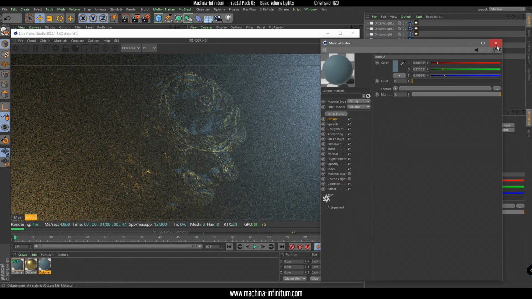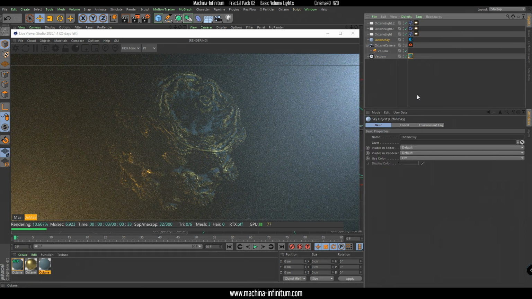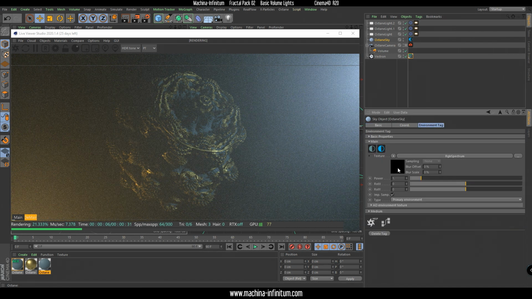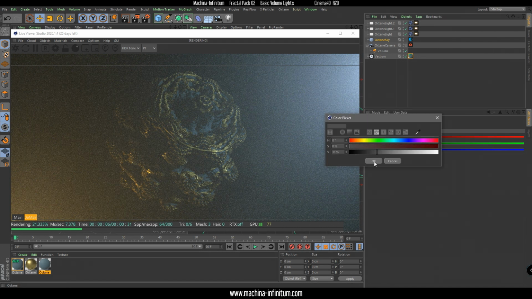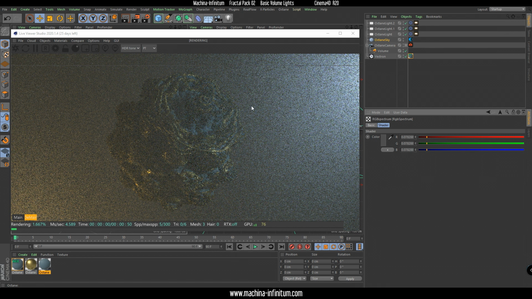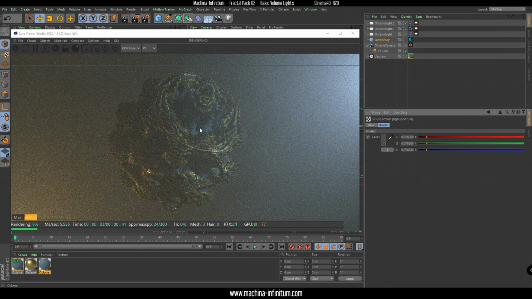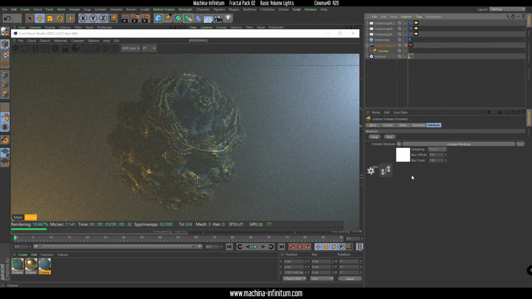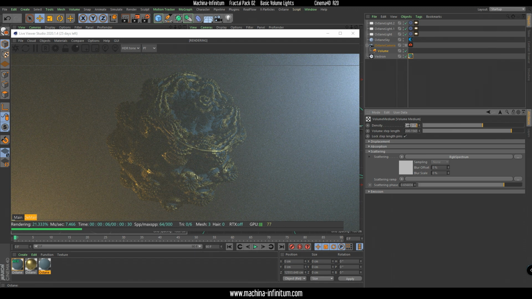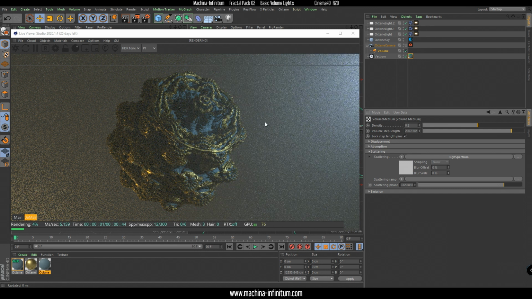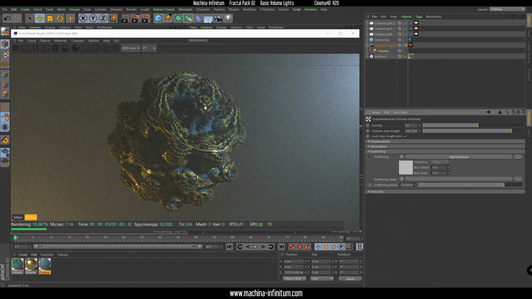All right, and also change the environment. Let's try to set that to a more gray, more white. Okay, that's cool. And some less medium, so decrease the density of that, and you have a nice render here.